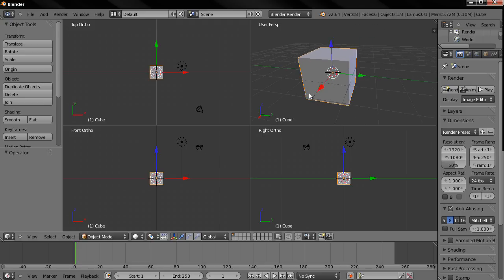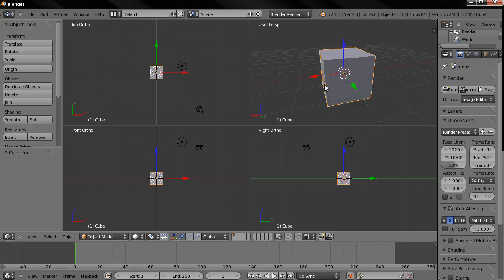And the whole point of this quad view is for us to have a perspective view of our selected object and also have the different ortho views, which allows us to make easy selections and modify our objects. Now, have in mind that some of the keyboard shortcuts we've learned so far will not work on all four views and only on this view over here.